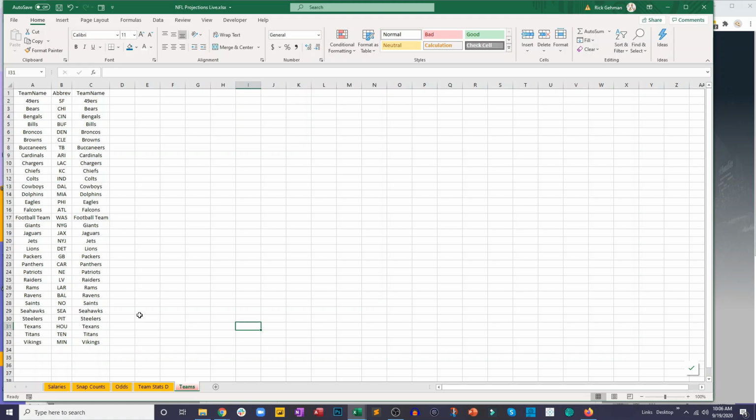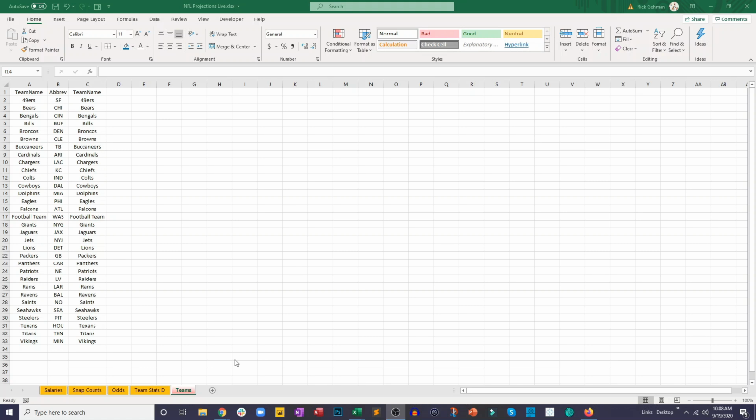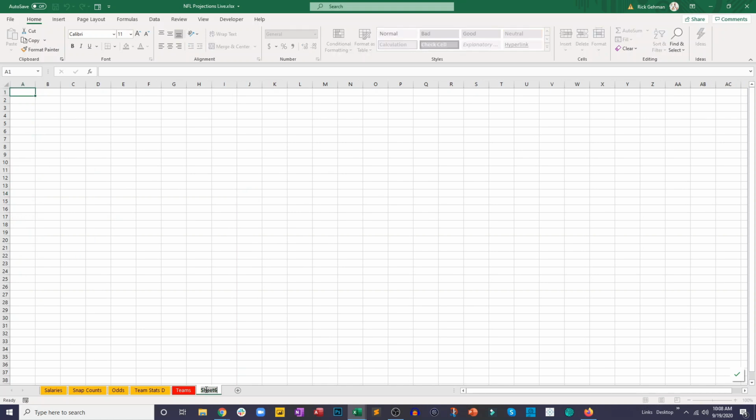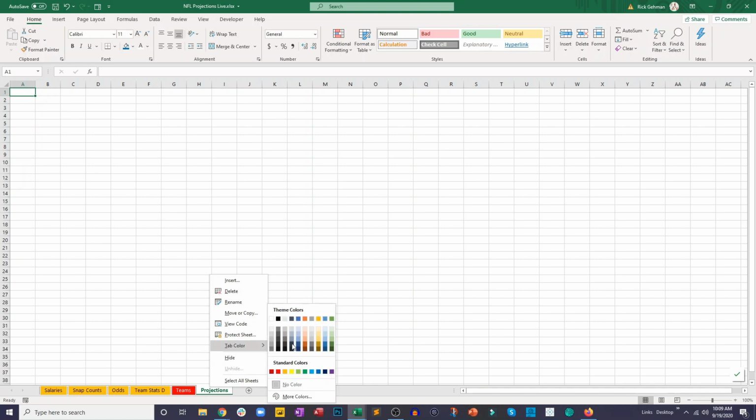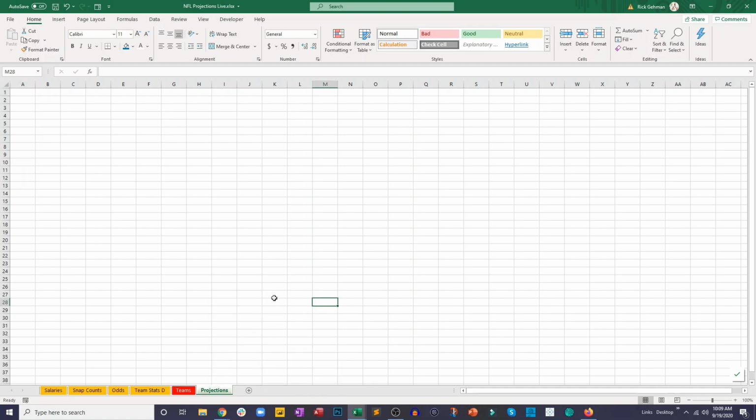Now we're ready to start bringing the data into the tabs that we want, bring in the calculations that we want, and actually start projecting this stuff. We've already got the foundation very quickly because of how easy it is to export all of this. All right, so let's do this. Let's create our projections tab, and we are going to generate weekly projections for DraftKings, for daily fantasy, or whatever site you're playing on, whatever site you've pulled your data for. And I'm just going to change this to green because I like to keep all my stuff formatted.